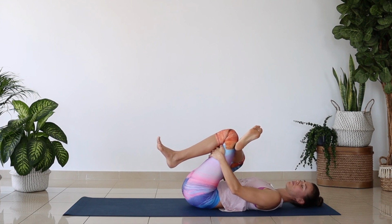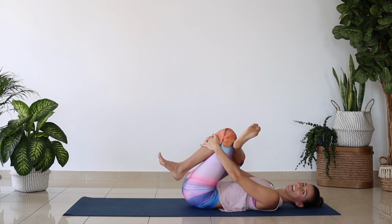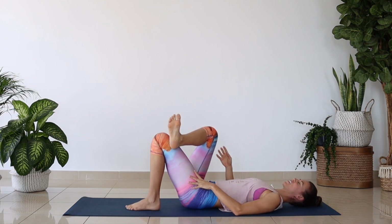To go even deeper into the stretch, you can interlace the fingers over the left shin. Choose a place where you want to stay today. Breathe. Well done. Release. Let's change the sides.